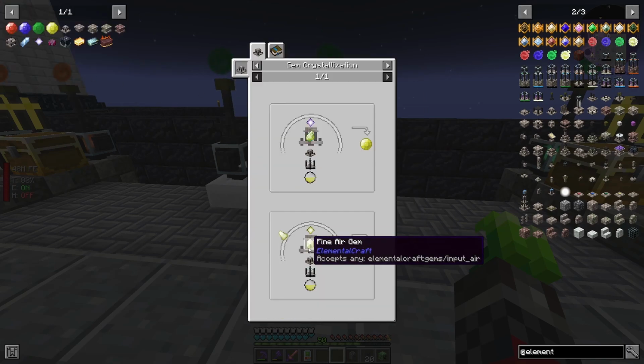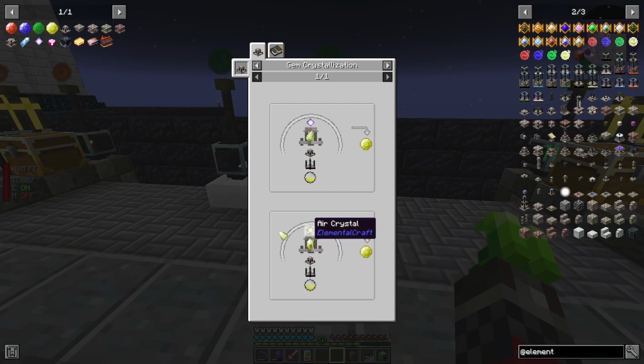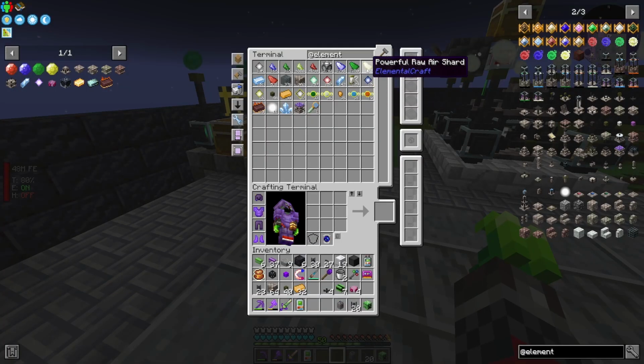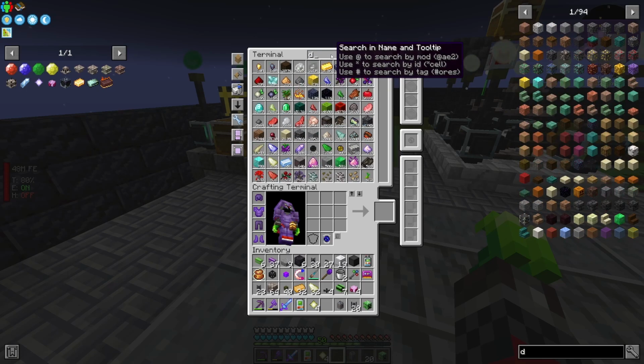So the air one here requires you to put in a diamond here with an air crystal above it, and then you put in the shards above it. So how do I look for shards? Plentiful of shards. I do have an air crystal. Craft 4 of them, and then let's get a stack of diamonds or something.